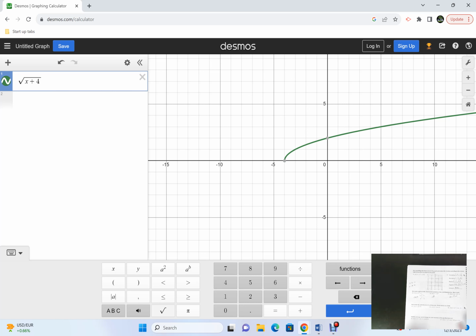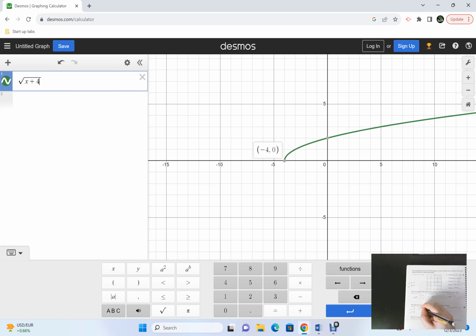With this one, the least x value on here is negative 4. So for the end behavior here, I would have when x goes to negative 4 and when x goes to infinity. So basically you need to find your domain because it's going to be the two things that your x is going to. And then you're just going to write what y goes to.